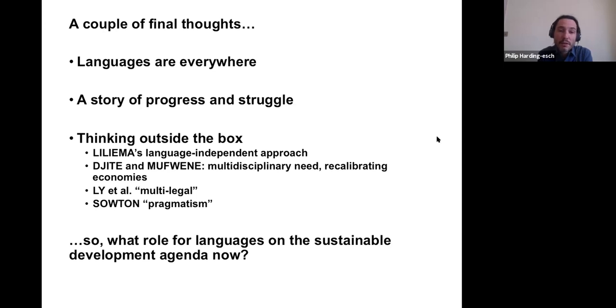Also, there is really a story of progress and struggle within these chapters. So even though, bearing in mind, again, this was written before the pandemic, these chapters are hopeful in that they show progress and arguments being made for language in development, including successful community-led initiatives and examples of influence on policy. But the struggle is definitely there all the time. So we see that especially in the inertia of institutions and power structures, the fragility of many of the local initiatives, and arguably in the nature of the SDGs themselves, which rely so heavily on narrowly defined sets of data.